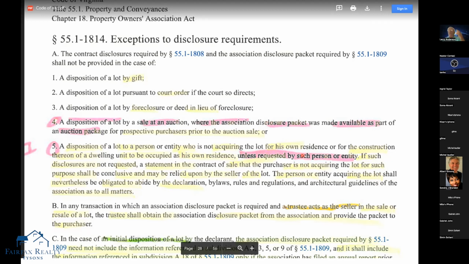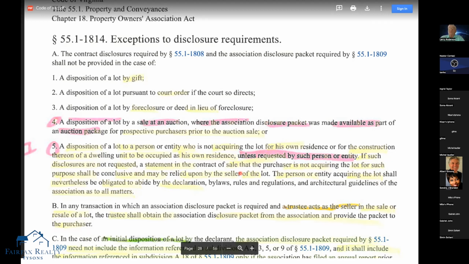So even though there's a cutout for investors, when we check box 8 or 9, they're requesting to receive the what? The documents. Okay. So if they don't want the documents, and there's a statement in the contract of sale that the purchaser's not acquiring the lot for that purpose, it may be conclusively relied upon by the seller of the lot.